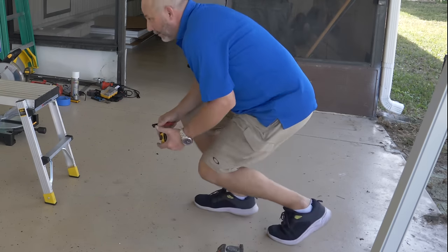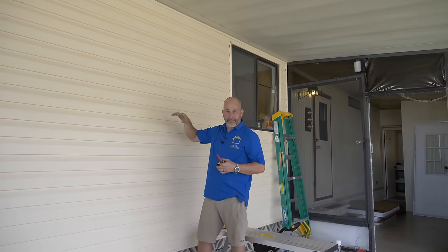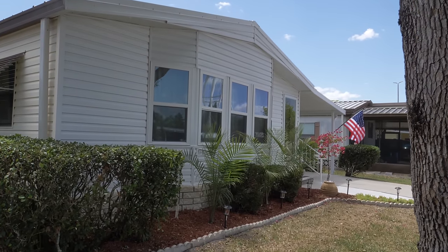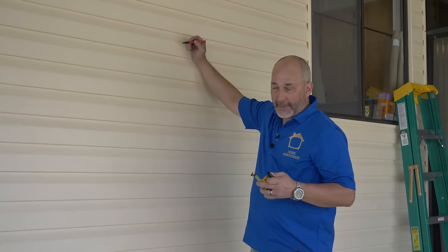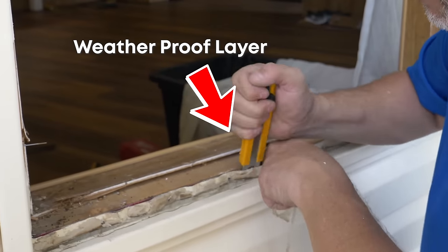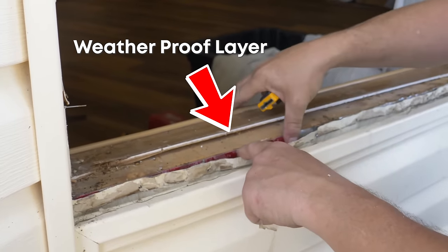There we go. So here's our siding. Behind the siding, just like in our window video, and if you haven't seen it, we'll put a link in the video description because we replaced the 5 windows in the front of the house. That was awesome. Behind the siding, there is another building facade, a weatherproof layer that has also got an aluminum face on it. So what we're gonna do is we're gonna cut through the siding here, okay?